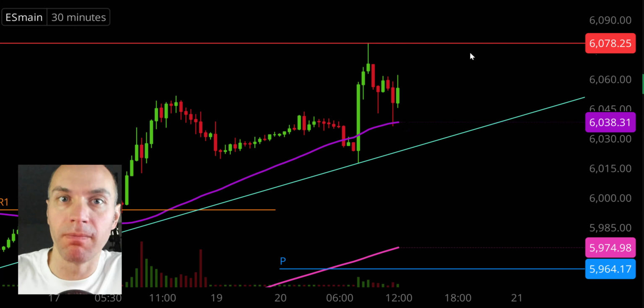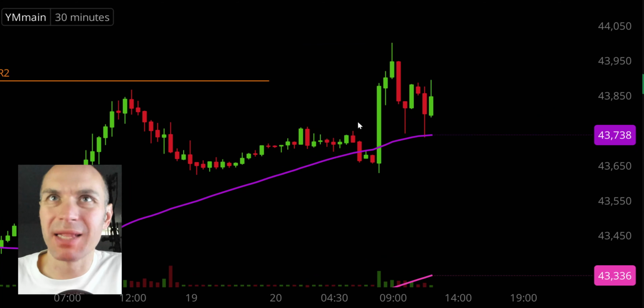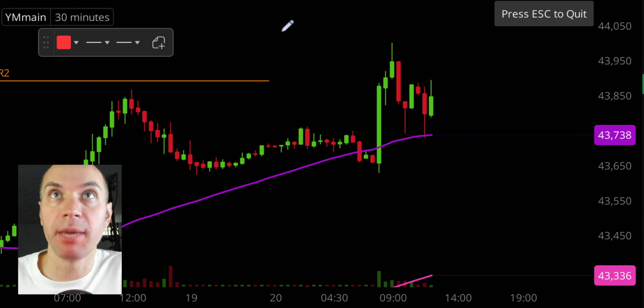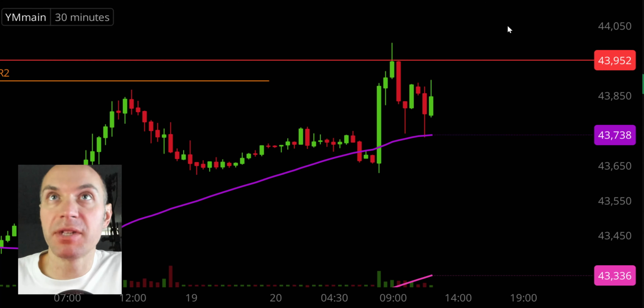resistance up there. Next one here, we're looking at the YM, and overall, like a lot of these other ones, got that surge and then pretty much pulled back. So a lot of these charts are going to be looking very similar, but nonetheless, still worth keeping an eye on. So moving into the next session, we have a key area up there at the 952 mark. Again, nothing fancy, just basically finding where the seller showed up today. So keep an eye on that.